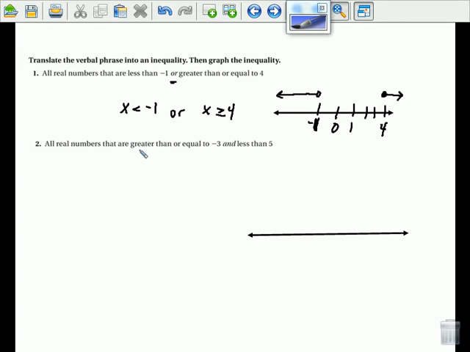Here we have all real numbers that are greater than or equal to -3 and less than 5. So this is an intersection, and I know it's the smaller number. It says greater than or equal to, but I do have to put the less than sign, so you do have to flip it. Remember, smaller number less than. In this case it is less than or equal to, and less than 5. So I have to go from -3, here's 0, to 5: 1, 2, 3, 4, 5. -3 gets the closed circle, 5 gets the open circle, and we're shading right between them.